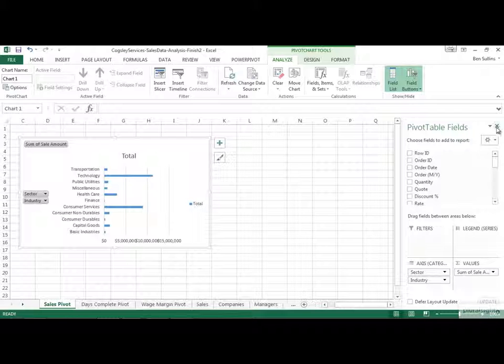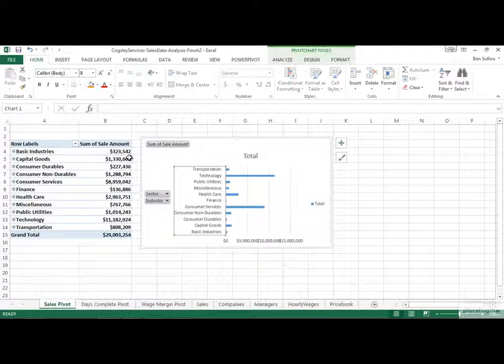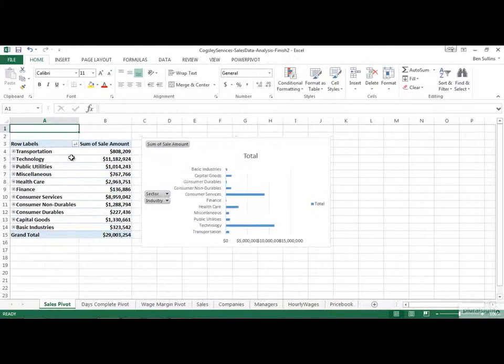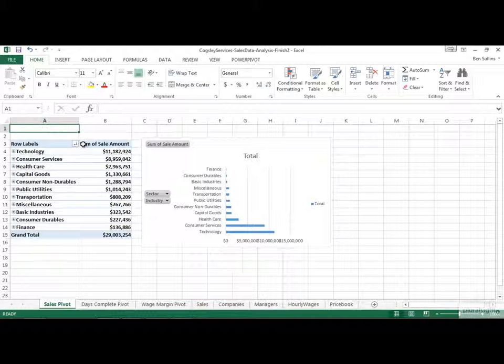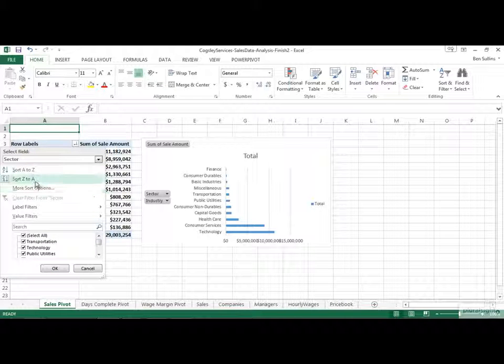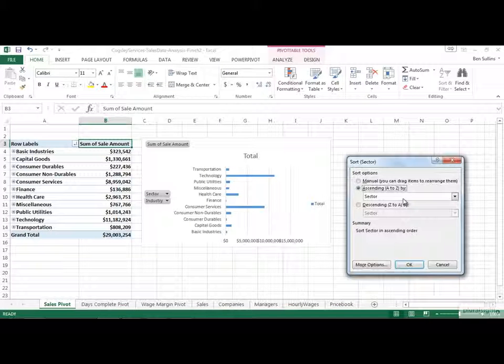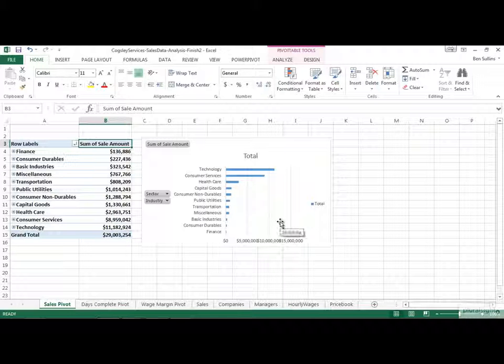Get rid of my format options. Get rid of my pivot table fields. Just jump over here so I can see what that looks like. Looking pretty good. So now I'm going to try to sort this. If I go to sort my sector here, I'm going to sort descending, not like that, but with the more sort options. And I'm going to sort descending by sum of sales amount. And you can see what it did there. It's interesting how these are kind of opposites. So usually what I'd want to do here is choose the A to Z and then do the more sort options. So I can do an ascending on sum of sales amount. So it gives me kind of the top to the bottom on the right side here.